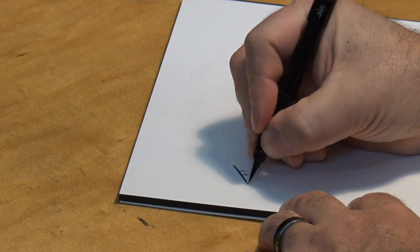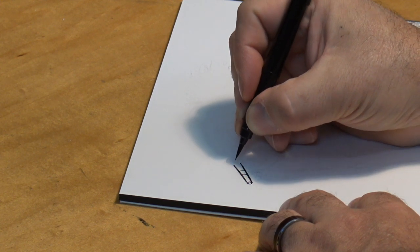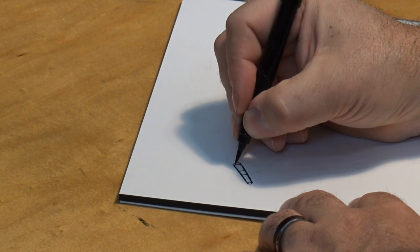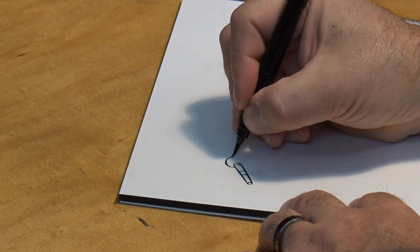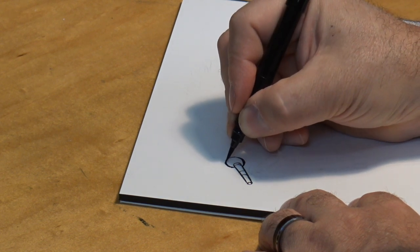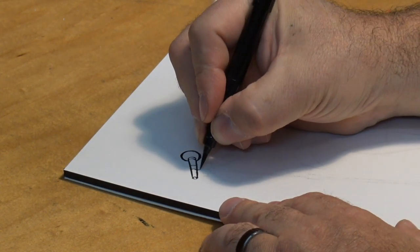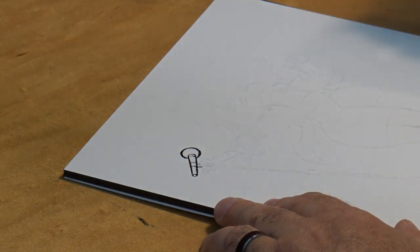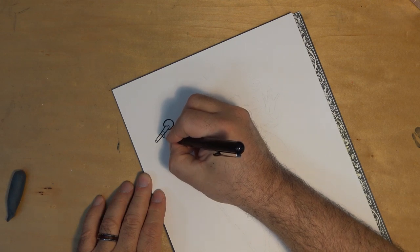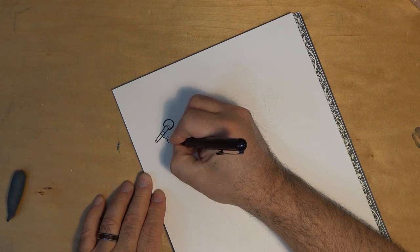Trying not to get too technical with the mechanics of this microphone. I don't want to spend so much time making sure it's accurate that it detracts our attention from Tina. So it's going to be a kind of stylized microphone, the way the clip attaches to it and all. Get her thumb in here and her sculpted fingernails.